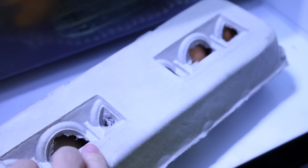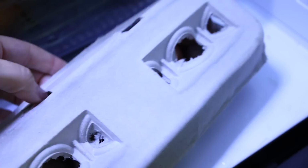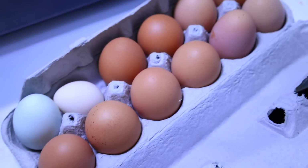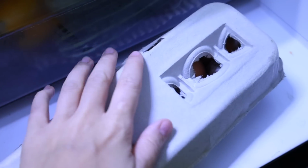And something that I don't buy at my farmer's market are eggs, because my mom has a lot of chickens and so we get all of our eggs from her. But if I didn't get my eggs from her, I would definitely be interested in buying them from my local farmer.